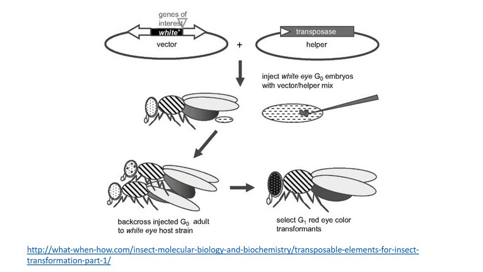To achieve this transformation with transposable elements, we have to inject tons of embryos, because the transposable elements are random. Not all of your transposable elements will land where you want them to land, close to your white eye gene. They might land somewhere else, and it does nothing. So the efficiency is usually about 1 to 2% with transposable elements. But once you get the homozygous line, you can rear it, and you will have a stable germline transformation.